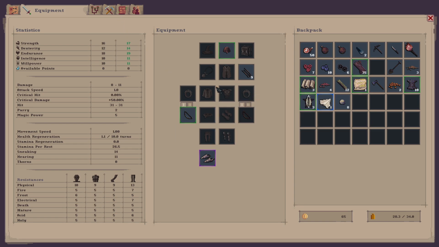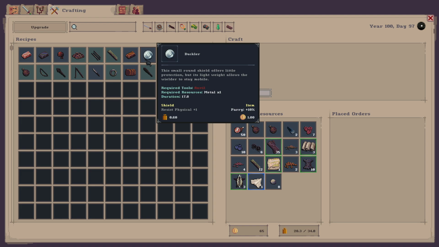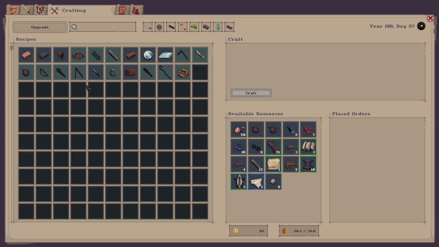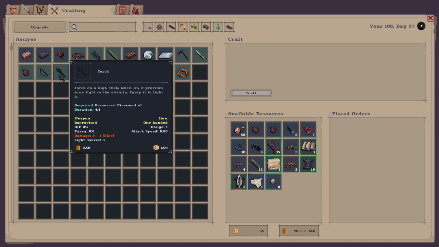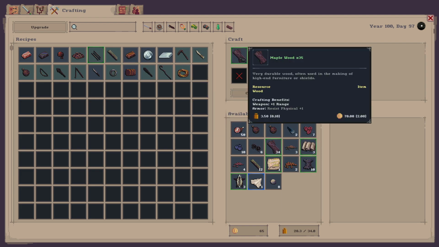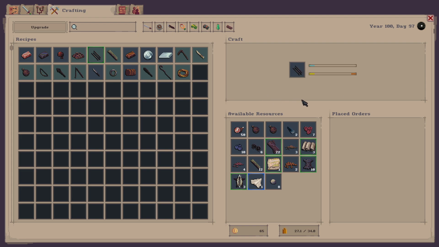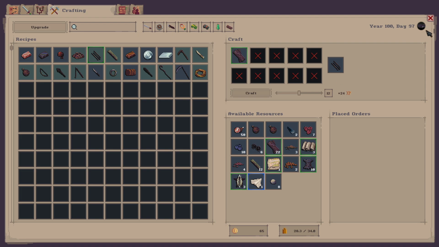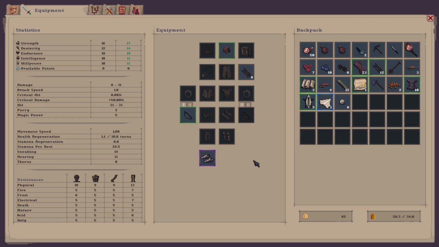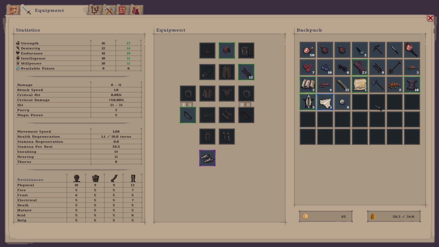Excellent. Now, the only kind of shield I could make is a buckler, and I don't have metal or an anvil to do that. Well, first thing then, let's make like 12 maple arrows. Those should be a little better than the crude ones.